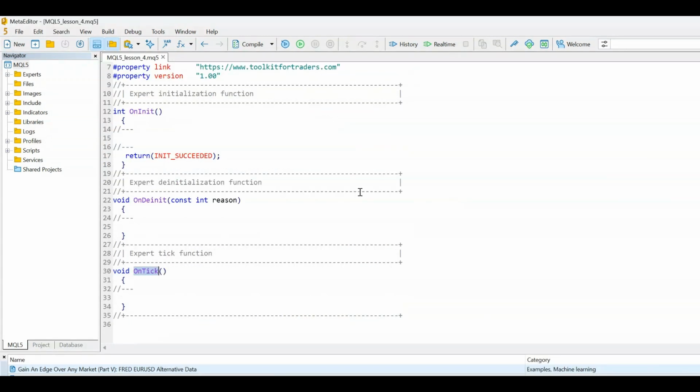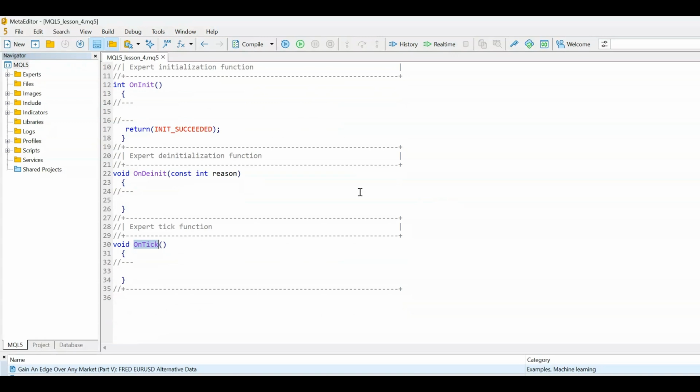So anyway, back to where we were coding. We're looking here at our OnTick function, and we want to create a function that is going to calculate spread. We first need to define the function. So we can come underneath the OnTick function here, and we want to say the type of the output we want, which in this case is a double.